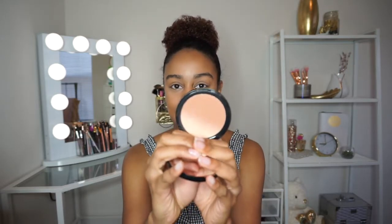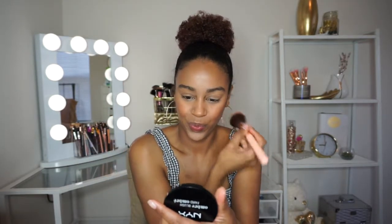This is the NYX Ombre Blush. Say that 10 times fast. This is the NYX Ombre Blush in the shade Nude to Me. I like that name. And this is what it looks like. I'm gonna take it on this BH Cosmetics really fluffy brush. And I'm gonna make a little face. This is like the perfect summer blush. Sweep it on your nose, on your chin. You want to just tie everything together, so I just kind of sweep it around. Oh, this is so pretty. Do you see this? No highlight.